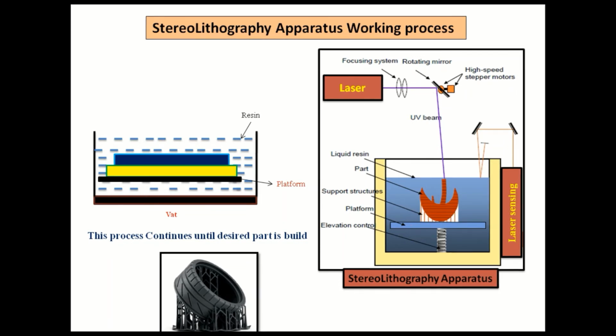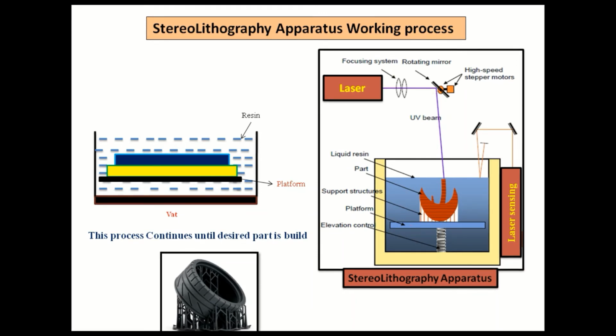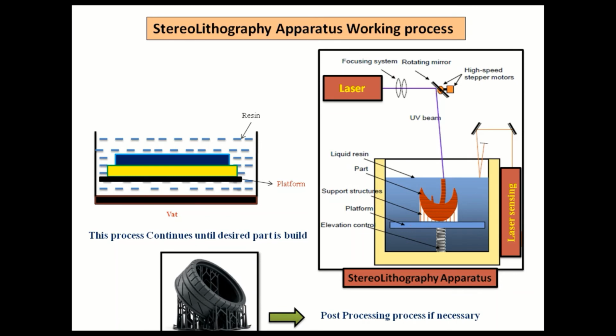So as in the previous class I have told, in most additive manufacturing, there is no need for post-processing. But if it is required, we go into the post-processing operations. In this figure, we definitely have to go to the post-processing operations, because some unwanted materials are developed in the final product, so that has to be removed. That we call post-processing operations, if it is required.